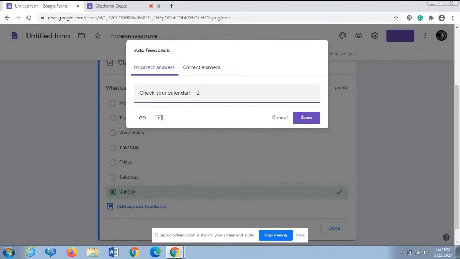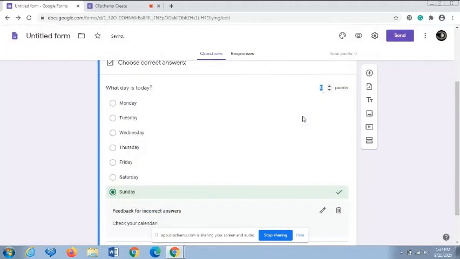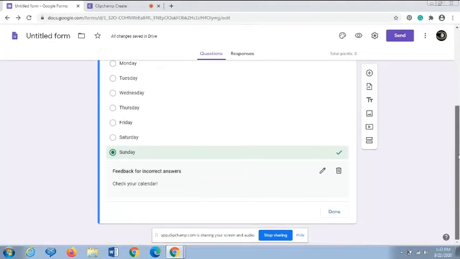And again, for your feedback, you actually can link to correct information. You can connect a YouTube video as an explanation. So there are a lot of great options to make your learners' experience with this tool push them towards autonomous learning, right? They can figure it out themselves. Very important. If I'm done with this answer key, then I'll click done.